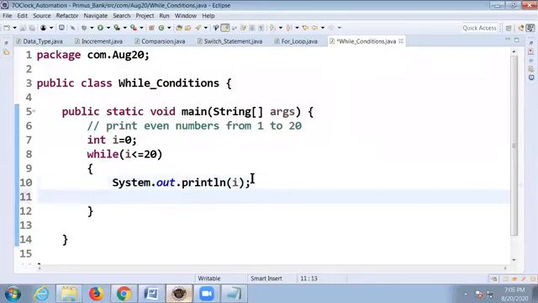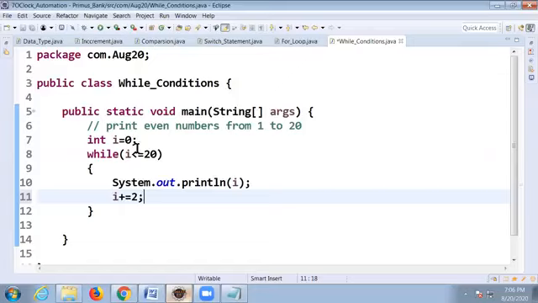How many times do you want to increment the i value now? I want to print even numbers. 2 times. 2 times means i plus equal to 2. Why? Because even numbers, 0 first. 0 plus 2 is 2, 2 plus 2 is 4, 4 plus 2 is 6, like that. The i value will go on increasing by 2.